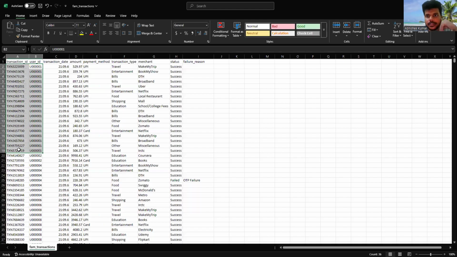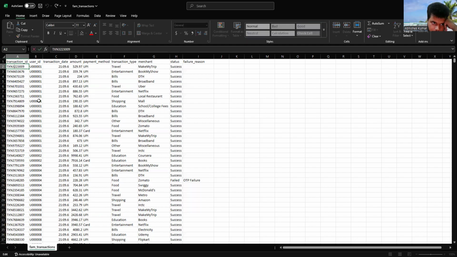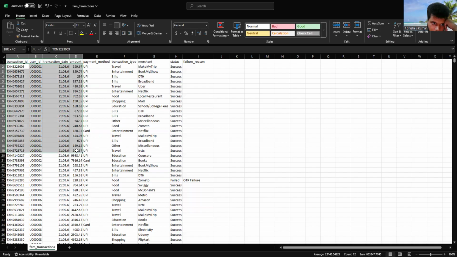For user ID one, there are 10 transactions. And with the transaction date you have the amount, you have UPI, so you have the payment method. You have what you are doing the transaction for, the merchant, and the status, and one field is unfilled, right?